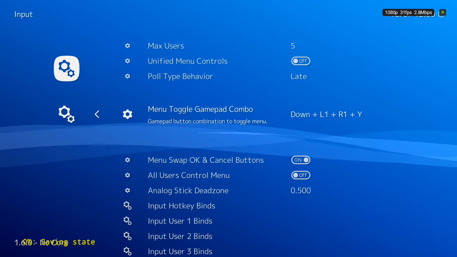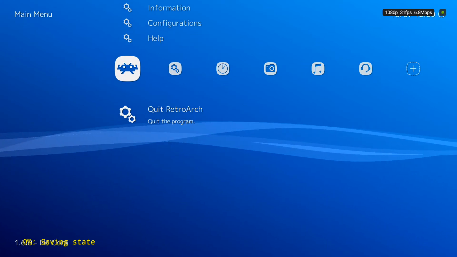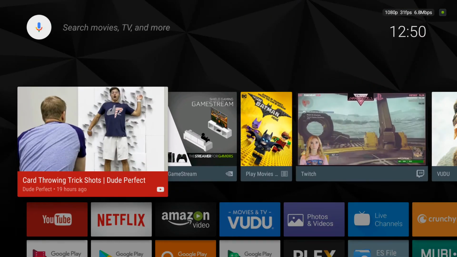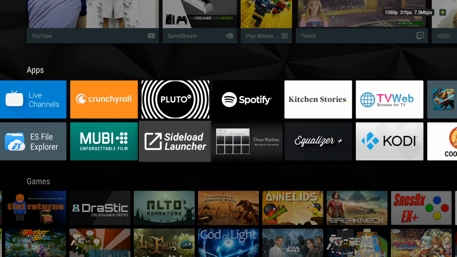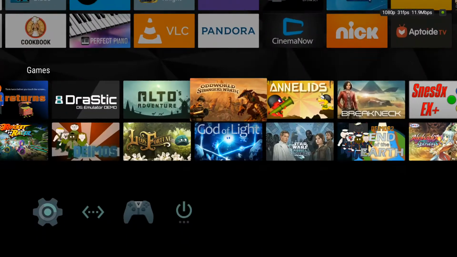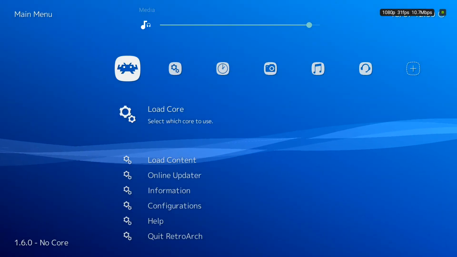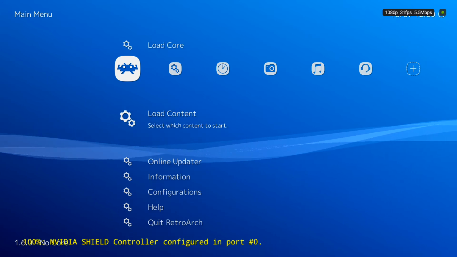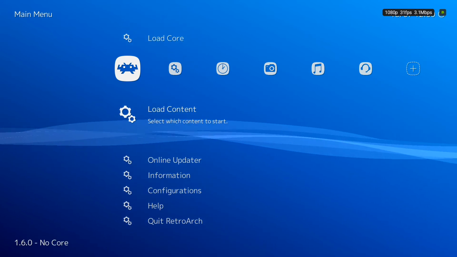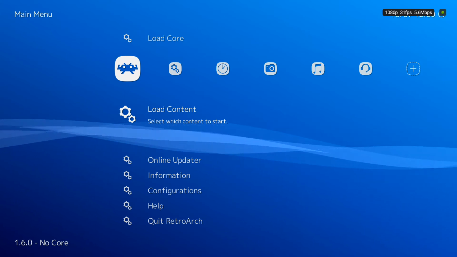But anyway, I'm going to show you guys how to do it. We'll go ahead and quit RetroArch, and then after we quit, we'll load it again. Alright guys, upon loading RetroArch, as you can see here, there are so many menus, categories, options and submenus, and you could just keep looking through.